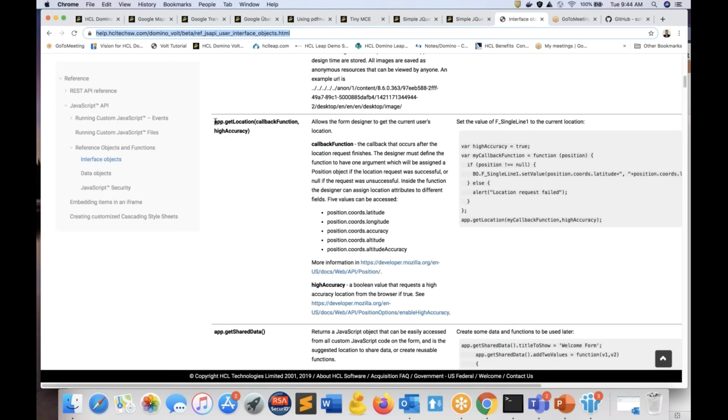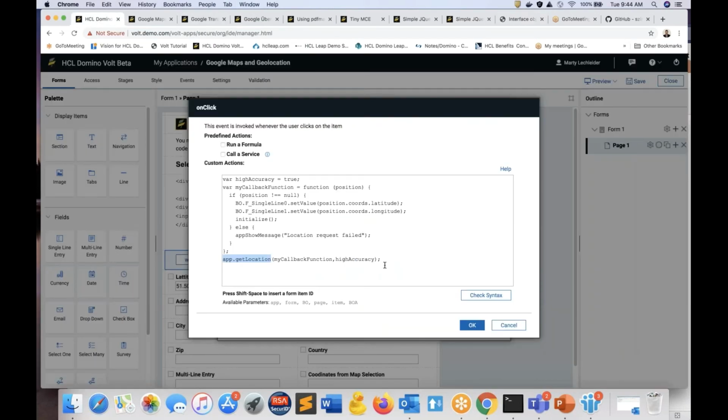So if you look in the Volt documentation under UI, app_get_location, this is essentially the code that I used here. All I'm doing is getting a location and putting it into the latitude and longitude fields. And I've got it so that when those fields change, the map redraws.